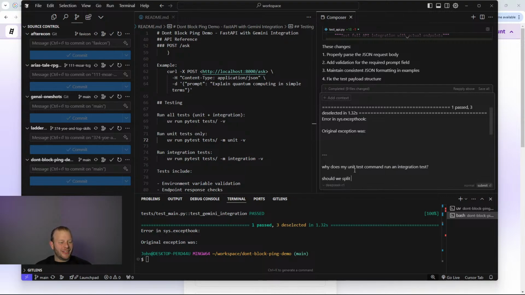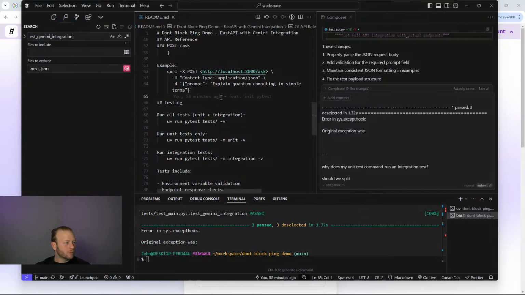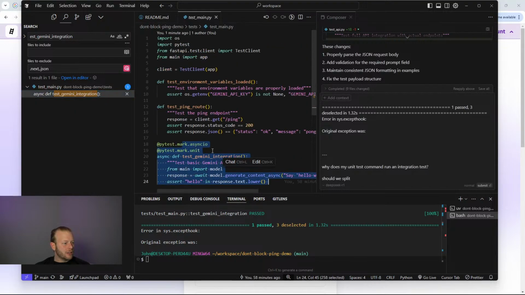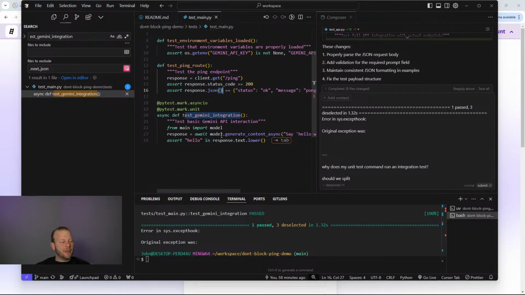Should we split? Yeah, this is a unit test. It's just bad naming. I think it's just bad naming.